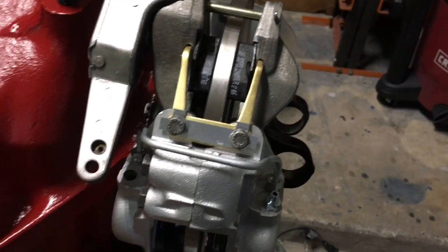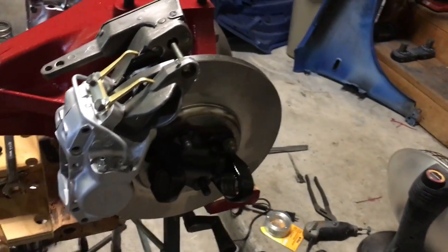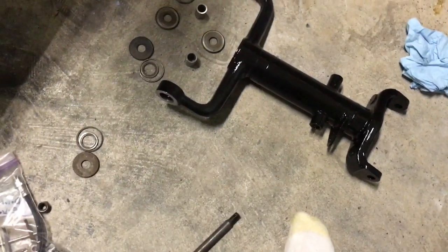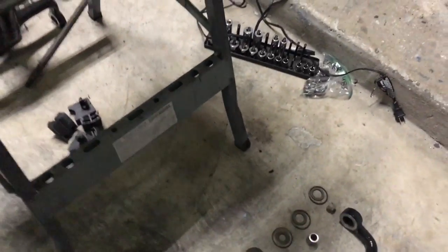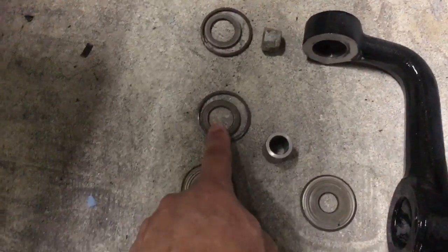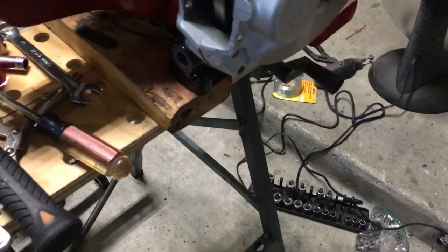So the next thing I think I'm going to do is put the cage on, the big cage, because everything else kind of mounts off of that, and I really want to get these A-arms or fulcrums or whatever they're called mounted up, because I got all these parts laid out on the floor and we keep kicking them. This is supposed to be a real pain in the ass because you've got washers and seals, the seals that are held inside of these two washers with another washer, and then this, and then the cage, and then more washers and seals. So it's really a big mess. But I do want to get all that crap up off the floor.